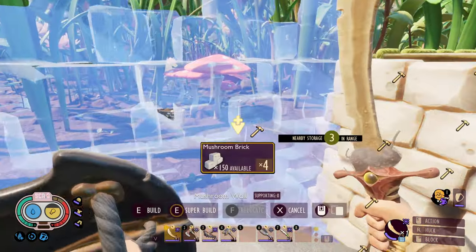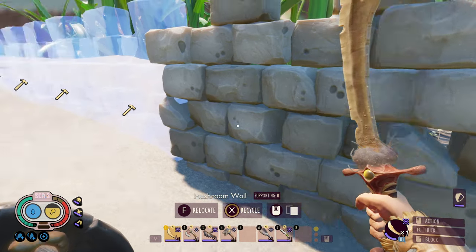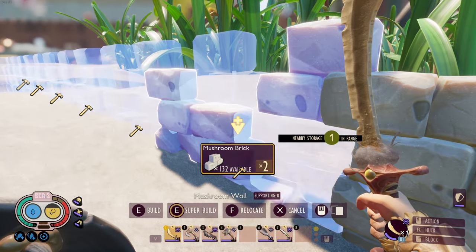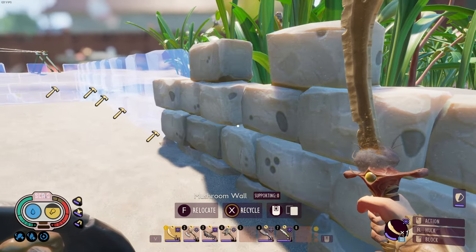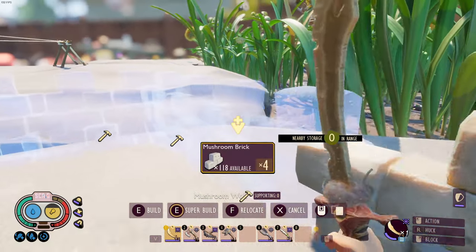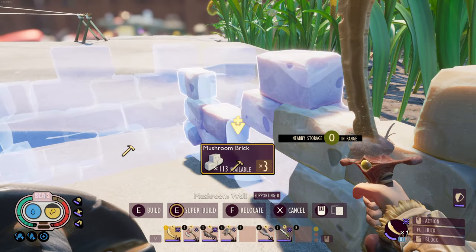I want to reinforce this wall before we get attacked. And I think this wall is going to be a nice yard to the back of the castle. So basically what... I've got a voice defect now.